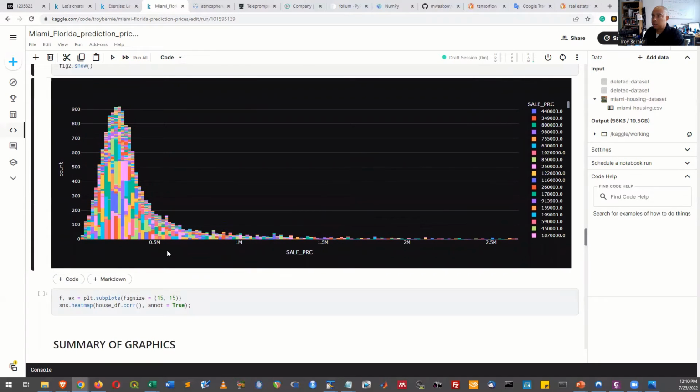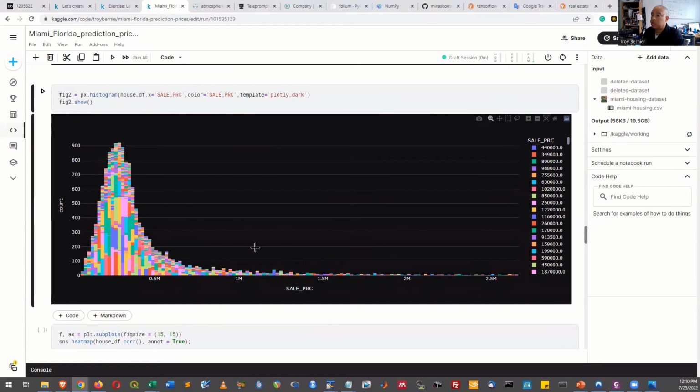Okay, and this lovely histogram, this is a very nice one actually, a bit colorful, but what we have is sale price. Remember once again, folks, this is 2016. This is not present day or the past 2 years where prices were even higher. Put it this way, this is 2016, this hump.